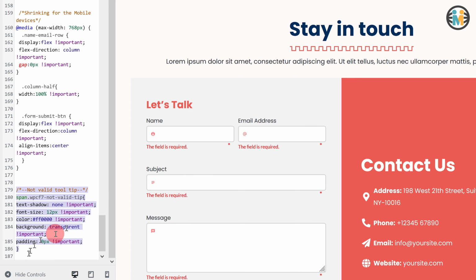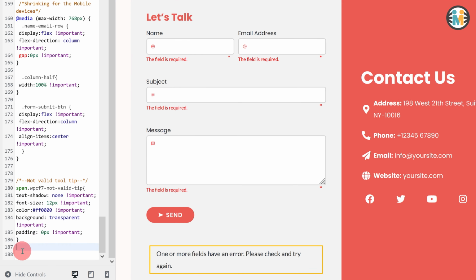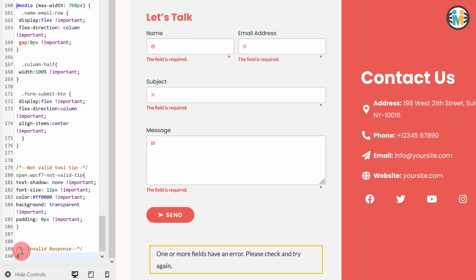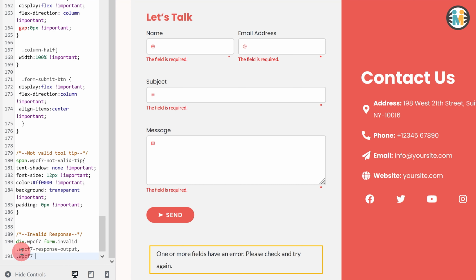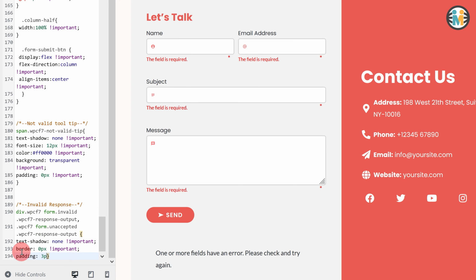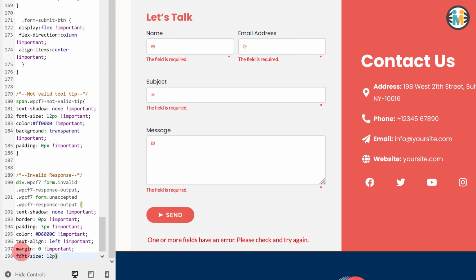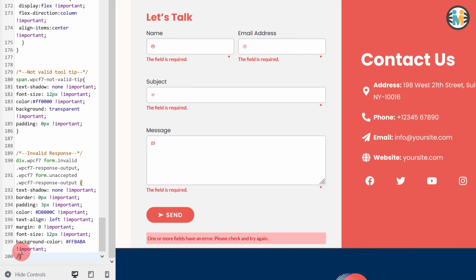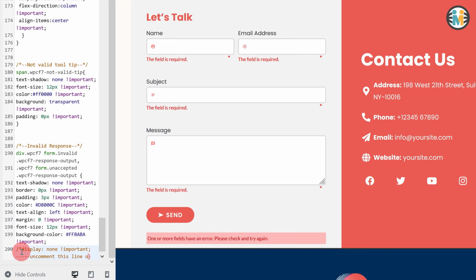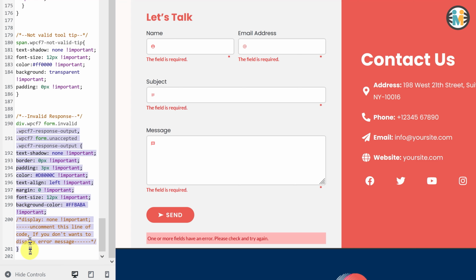Now, this code block is for the tooltip for the invalid entry. This code block is for the appearance of this error response message.